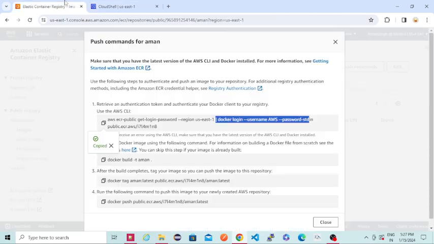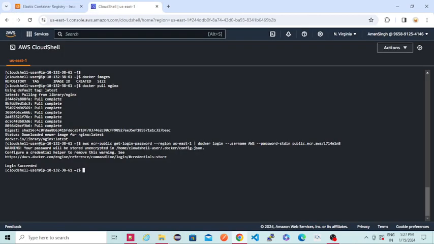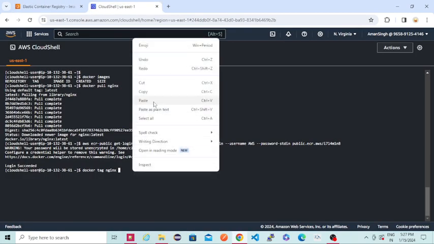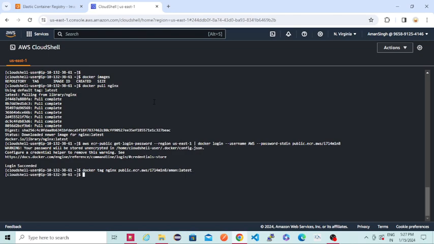Now, currently I have one image. You can see it is building an image, but we already have an image which we pulled from the central repository. So what we will do is tag that image with the name of our public repository so that we are able to push our image, right? So docker tag, nginx, it will take latest as our tag, and then I'll give our public repository link and then the image name.